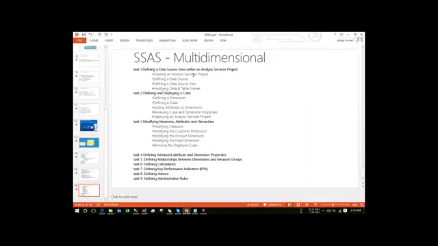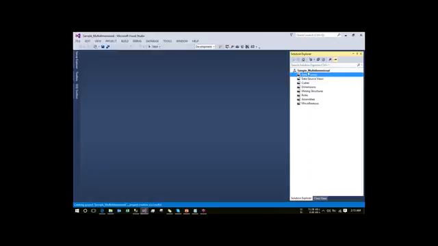For that, we created the project. Now we will do these things. The first requirement for this cube is that you need to create a connection to the source. So right-click on the folder. You will have this New Data Source option, so click on it.